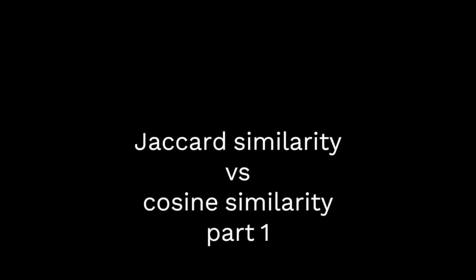So Jaccard is very similar to cosine in some aspects. In some aspects, it's completely different. Both Jaccard and cosine similarity try to figure out how two sets of data are similar to each other. And we already talked about cosine before, so we know that cosine is actually a vector. It doesn't care about the weight. We are looking at the direction. We were talking about the direction.